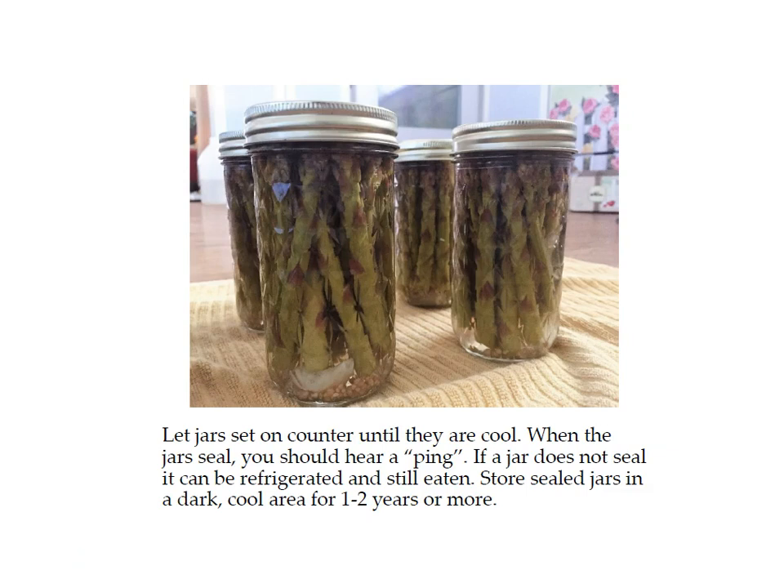And that's it — that's how you can pickled asparagus. It's really easy. I canned about 15 pounds at a time, which is about two batches, and it took me about three hours — that's a year's worth of pickled asparagus for our family, so it's a pretty good use of time. Our family really enjoys pickled asparagus and it's great for picnics and barbecues in the summertime. It's kind of an acquired taste, but a lot of people who have never tried it are surprised how much they like it. Give it a try and see what you think, and I will see you again next time.